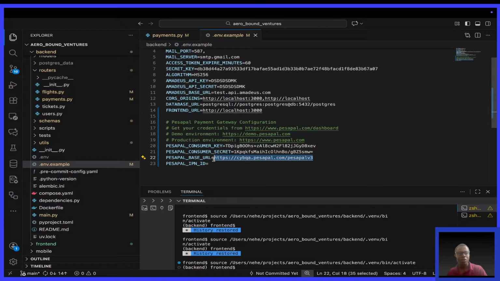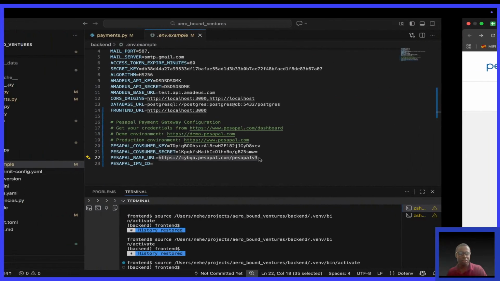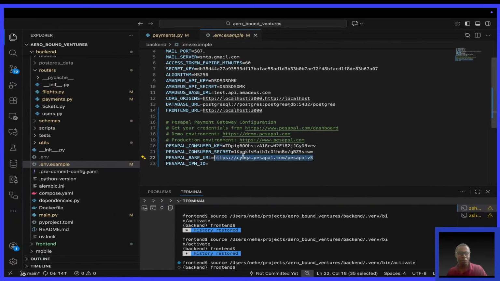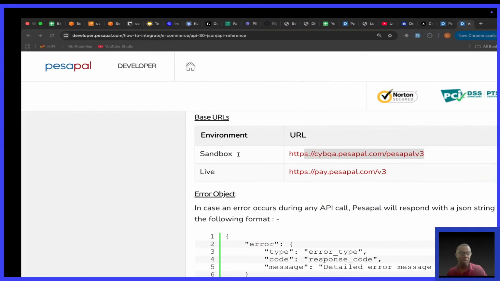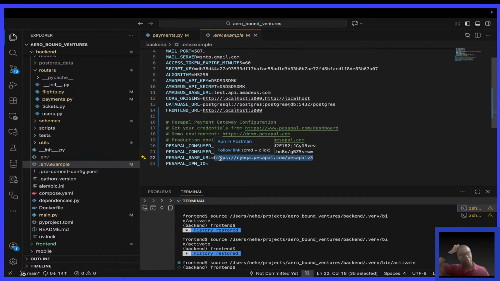And the concept is the same for any payment gateway, which is a REST API. Always you have the base URL. After the base, of course, this will change. For development and testing, we're using the sandbox. But of course, when you're going to use it in production, use the live URL. So you simply change this value depending on the environment you're working on.